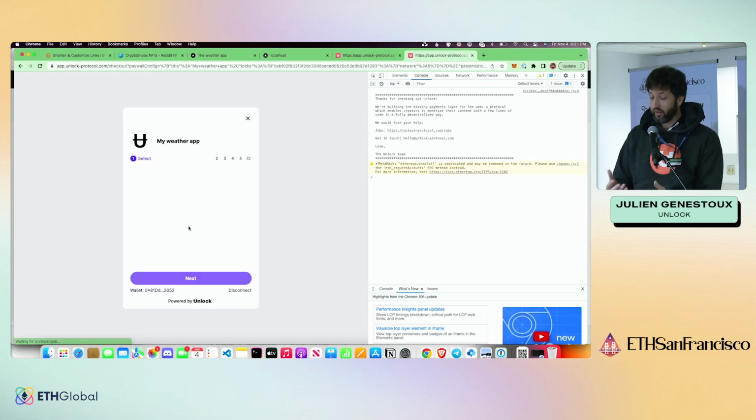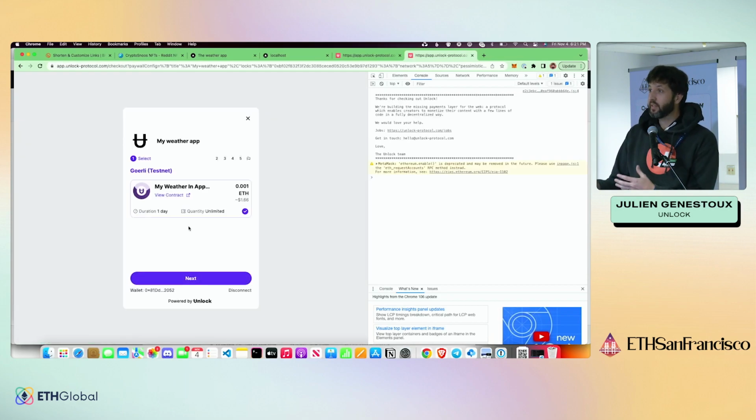So I'm going to click this button, and now we're going to show this checkout UI. This checkout UI has been pre-configured with the smart contract address that I put in. I could have added multiple contracts, multiple addresses. As you see, I've configured it to show my weather app. The icon is customizable. I haven't done this here for the sake of the demo, but I'm actually going to go ahead and now purchase the NFT.